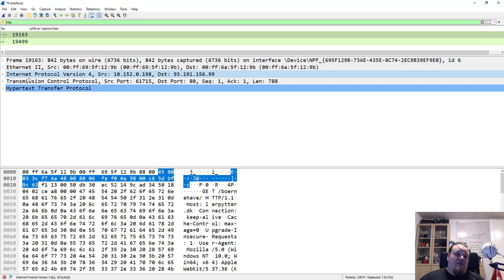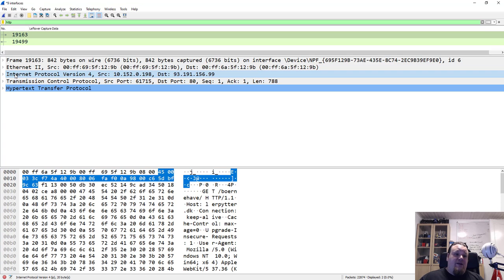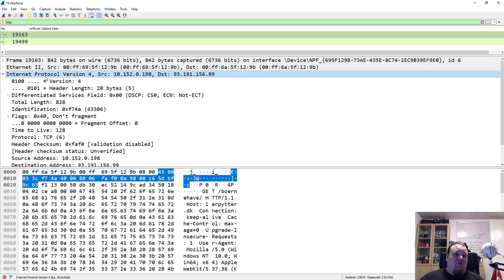Now, on the transport layer, I'm sorry, it was the transport layer that had the Transmission Control Protocol. On the network layer, we have IP protocol version 4, and these are the actual IP addresses that I'm using. The source address is some weird number.